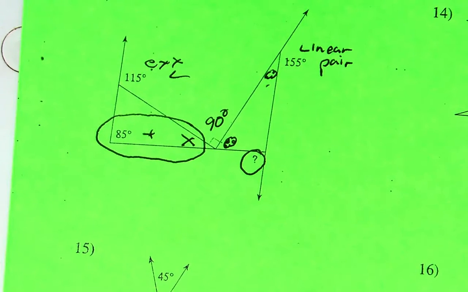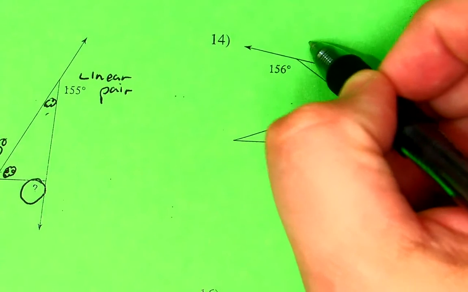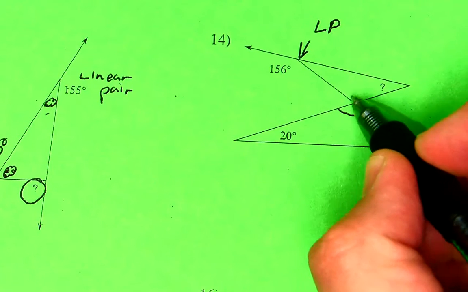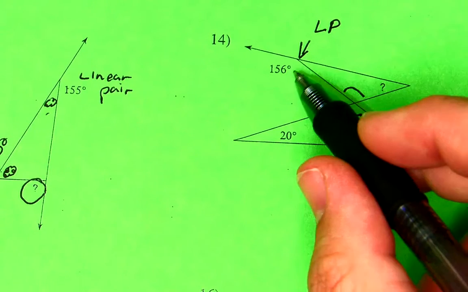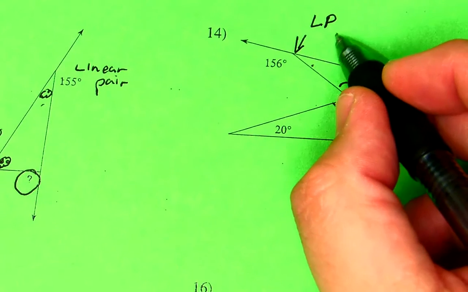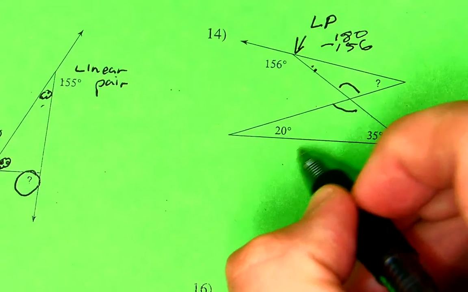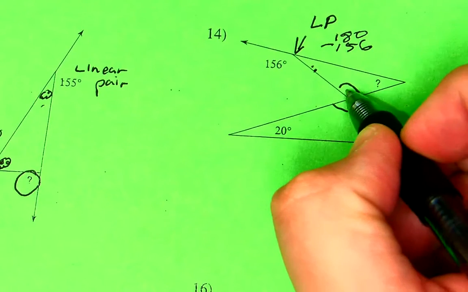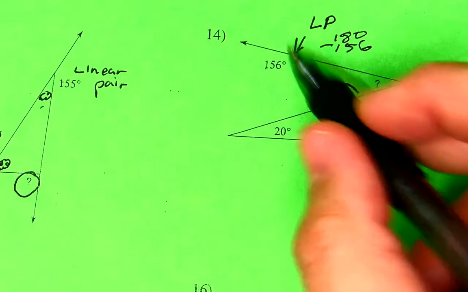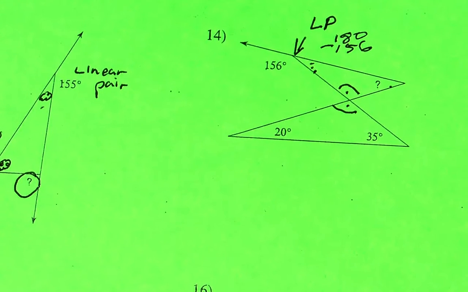So everything is, look for linear pairs. Like for this case right here, linear pair. Look for vertical angles. Alright, I got two vertical angles. I got a linear pair. I can figure out what that guy is. I could just essentially say 180 minus 156, and that's going to give me this angle. Use the triangle sum theorem to figure out what this angle is. That'll give me this angle. And then the triangle sum theorem, or you can use the exterior angle theorem. So you can go two different routes at that point. Remember, you can go either with the exterior angle theorem or the triangle sum theorem at that point.